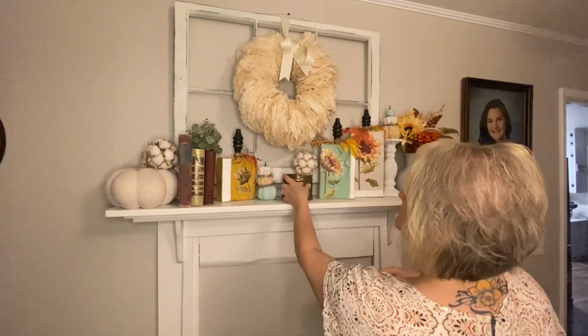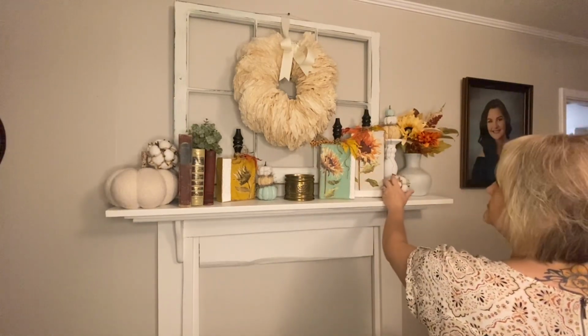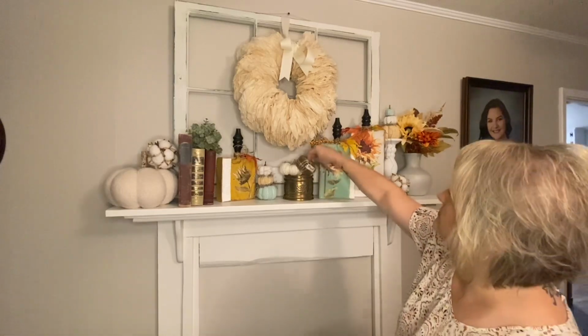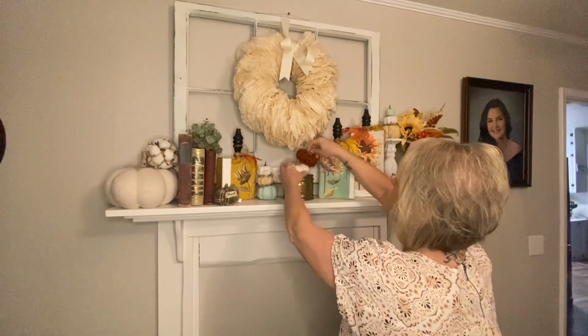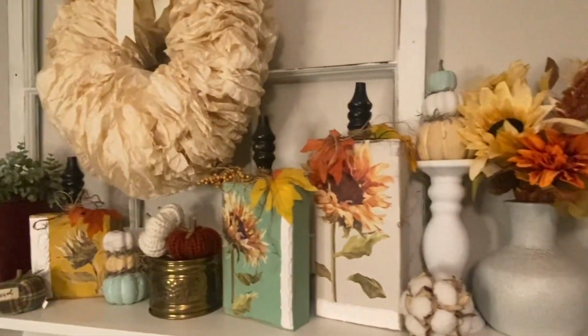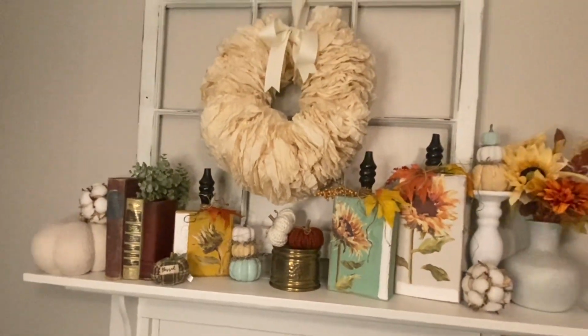I'm always really unsure of what to do in the area below the mantle, since it is a faux mantle. There's no real fireplace there, and this isn't an area that we need to be able to walk through without really running into anything. I have put a chair there before, but it just seems to get in the way. So if y'all have any ideas for that, I would love it.